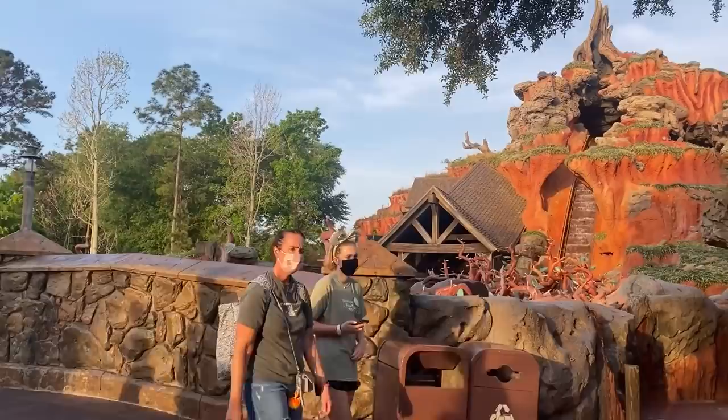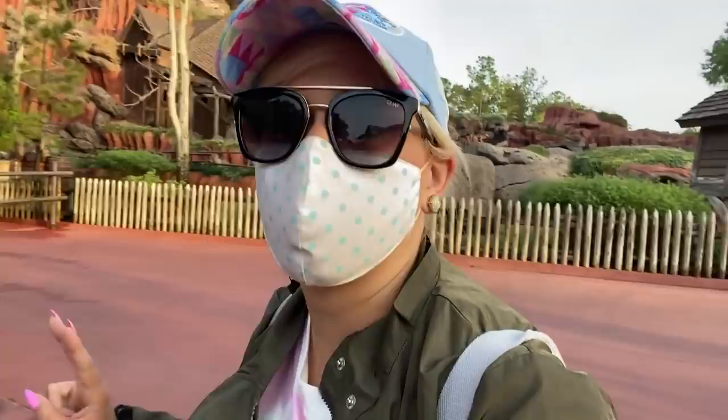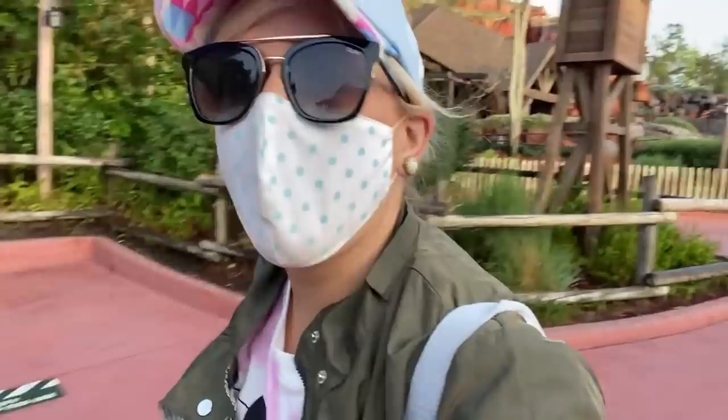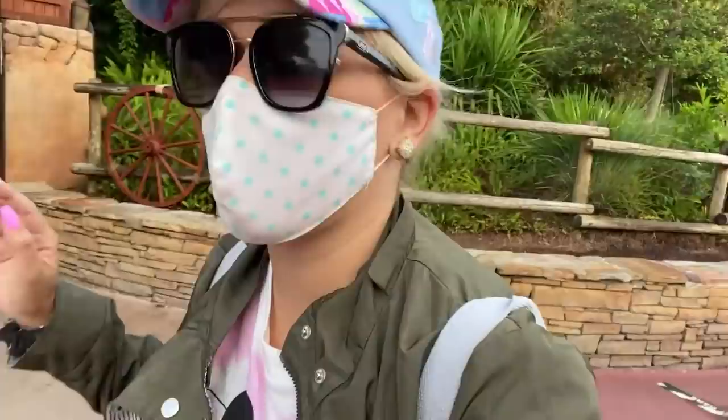Splash Mountain has a delayed opening again. So what I'd like you to learn from me today, on this day, round two of this, is that Splash Mountain usually has a delayed opening. So what we're gonna do is go ride Pirates, which is what I was gonna do second anyway, because like I said, it gets a very long line and it stays there all day. We're gonna go ride Pirates. I don't think it's gonna have a long line right now.